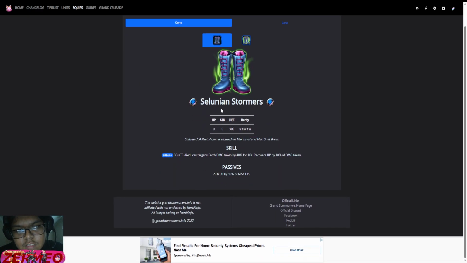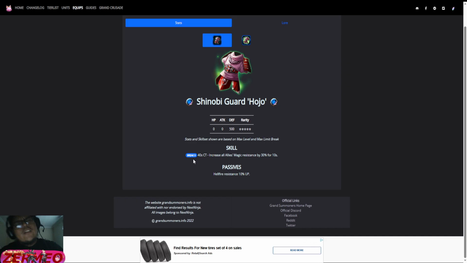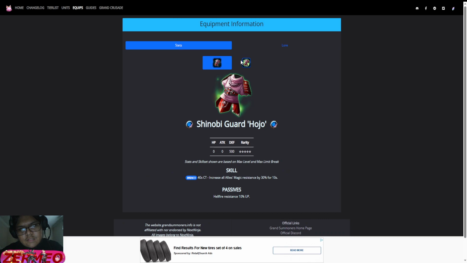Okay, so we got Solunian Stormers, which are from I think the Volti LR side story. Reduces target's earth damage by 40. Okay, look, I'm not even trying. Alright, Shinobi Guard Hojo is an equip that you can get from doing, what's his name? Darn it. You know, the old man with Hakuro's epic or ultra event stage fight thing. He's an ultra look unit, and he can get this pretty easily.